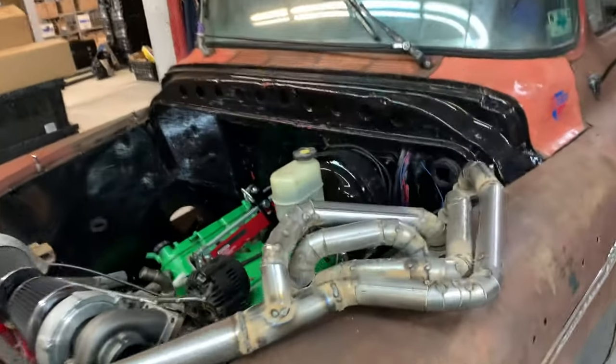Well, it's a new day and I'm going to get back at the exhaust. But I woke up sometime around 3 o'clock this morning and went, oh no, I think I messed up. I might have to redo a couple of these pipes. So I was looking at it. Before I show you, if you've already commented on this before now, you're way more perceptive than I am, and I applaud you.